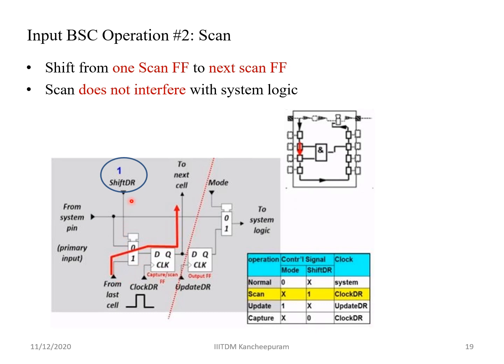For this mode, shift DR should be 1 and mode is don't care. The scan mode: shift DR is 1, mode is don't care. So why does it have to be 1? The data from the input pin, this mux has to be selected, right? So this path has to go from the last cell. As you see, from the last cell, it has to go to the next cell. So this particular path has to be selected. It goes to this flip-flop and it has to go to the next cell. So mode is X, you don't care about the mode, whatever it is. Your output has to go to the next cell.